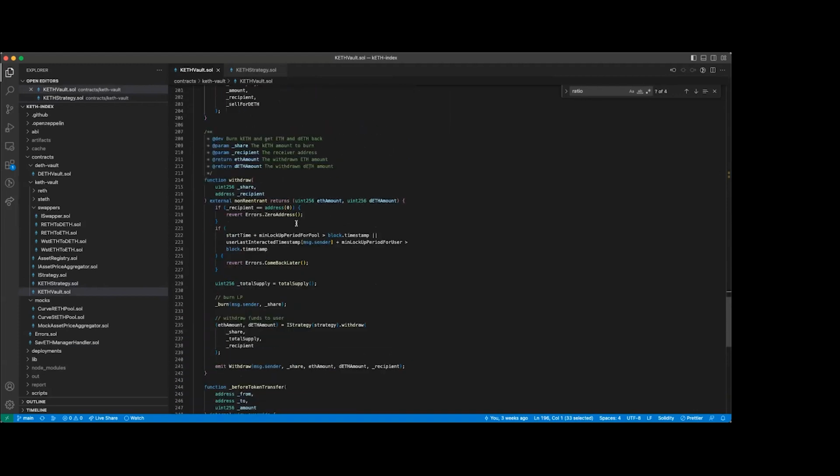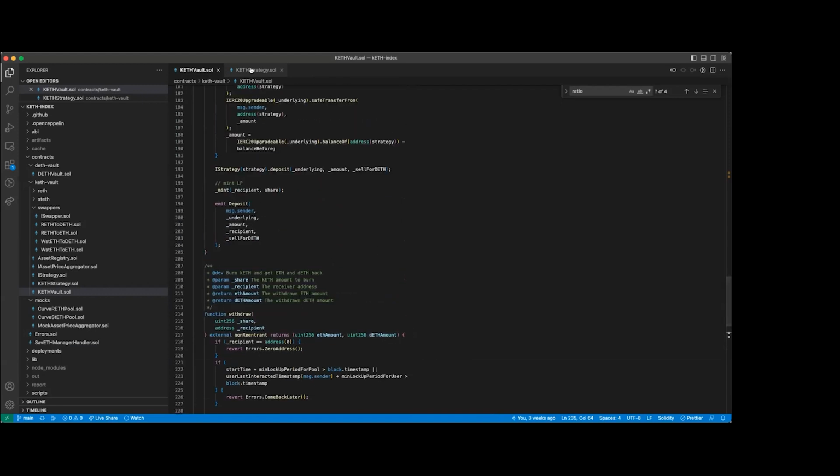For the withdrawal processing, they burn the kETH and transfer ETH and DETH back to the user, as we already discussed. So these deposit and withdrawal actions are handled by the strategy.